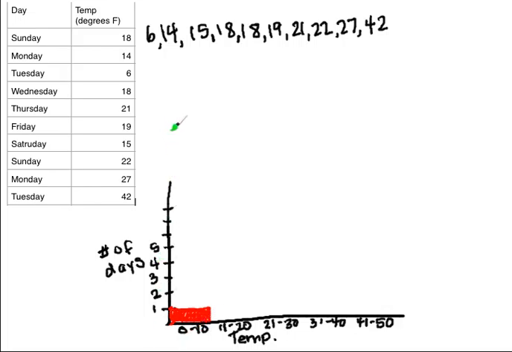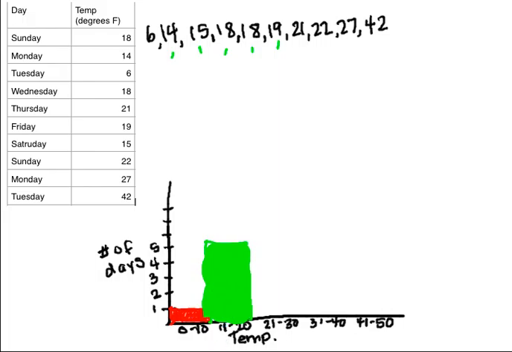Okay, so from 11 to 20, we had 1, 2, 3, 4, 5 days. So I'm going to make a bar that goes up to 5. And I'm going to try and make this as neat as possible, but I am not an artist, as you can tell. Okay, so there's my bar showing that I had 5 days of temperatures between 11 and 20. Make this thicker. Oh my. Okay. There we go. That got real messy. Sorry about that.